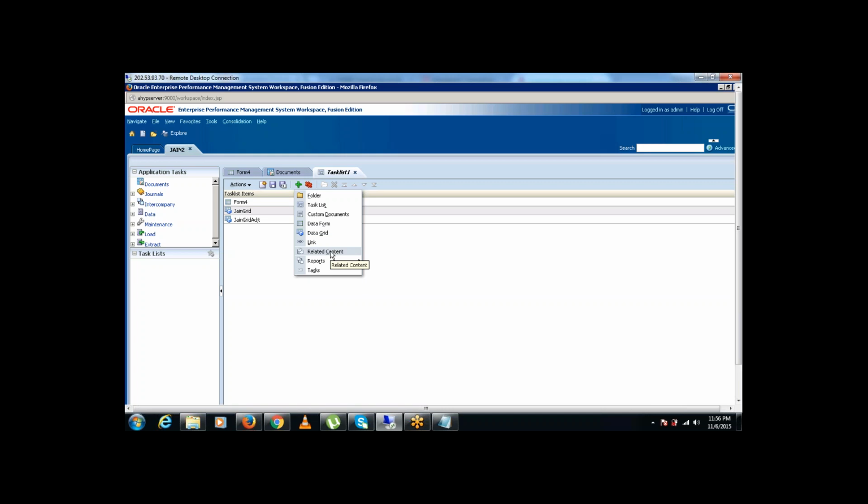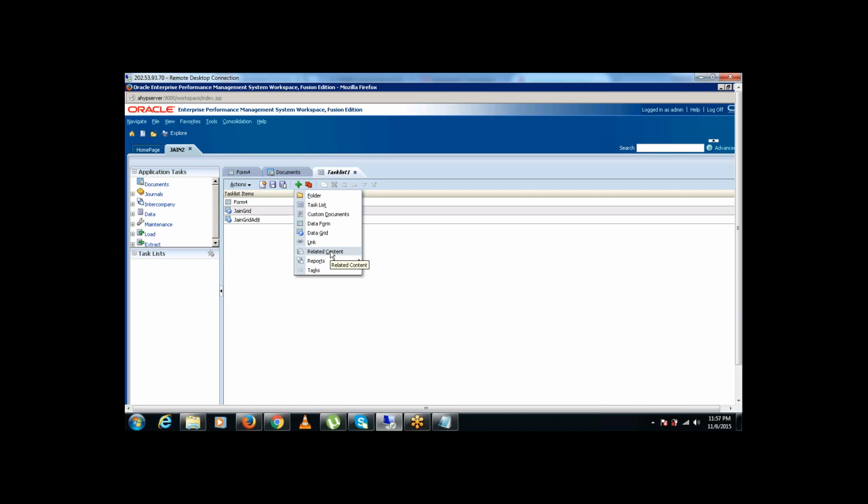When he sees the data grid, he is unable to see the accurate value. I'm talking about it from the user perspective. The financial user sends a mail saying that I'm unable to see the accurate value which I am seeing in my Excel sheet. So he is going to create related content saying that you need to modify the value.